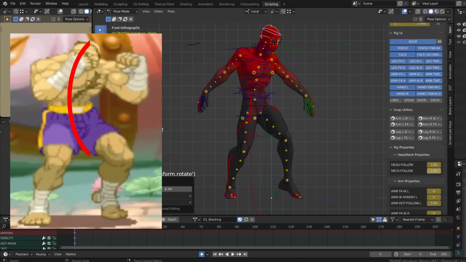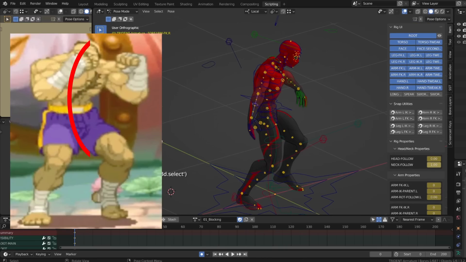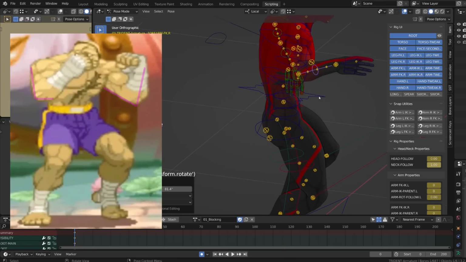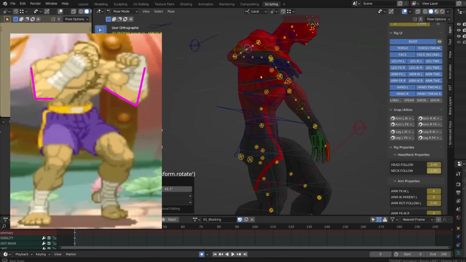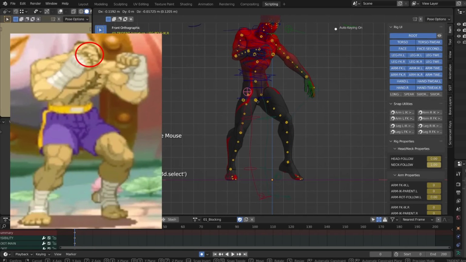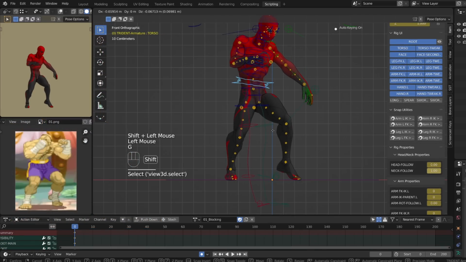Then make sure you pose the shoulders. Most of the beginners never touch the shoulder controller, and that's a big mistake. Make sure the elbows show in the silhouette and watch out for the position of the hands. Double check if you should see both eyes of the character. Good posing is critical for your animation.